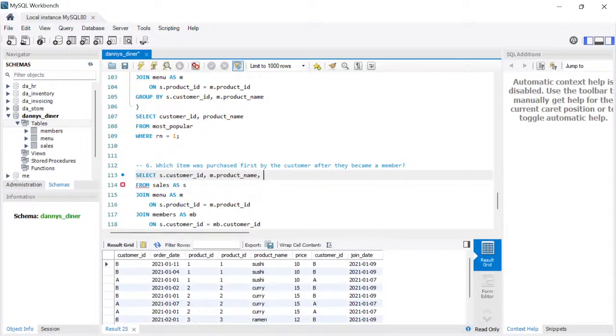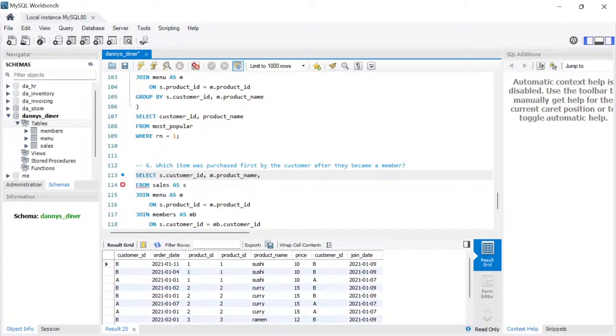Knowing that will help me tell whether this order came before or after they became a member.